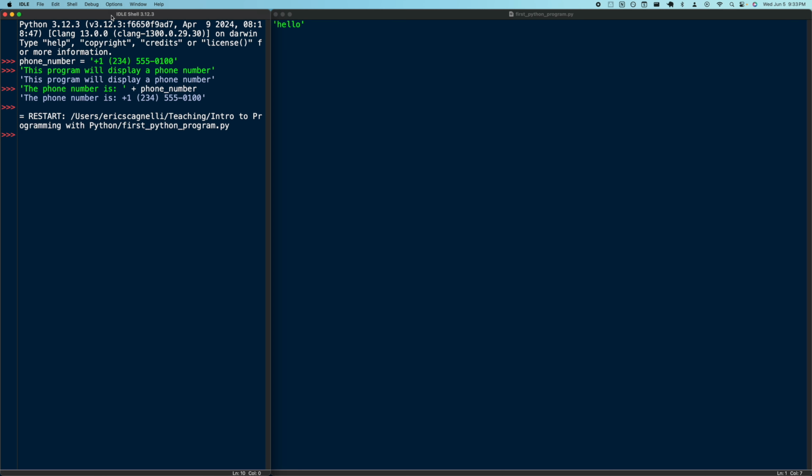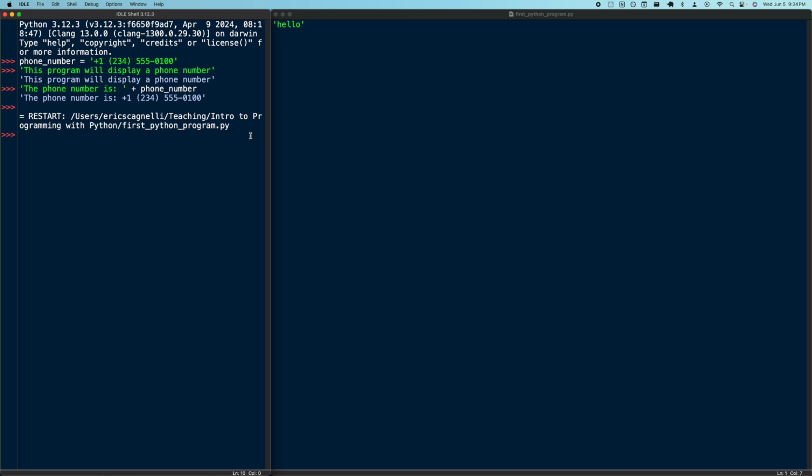Okay, so whenever you run a Python file, you're going to see a few things in the output over here. And the first thing you'll see is this first part, restart. So when you run a Python program, there's a few setup steps that kind of happen in the background just to get things ready to run. And restart is just IDLE's way of saying, hey, we did that background stuff for you. The second thing you'll see is the location of the file we're about to run. And this is just where on your computer this file over on the right is saved.